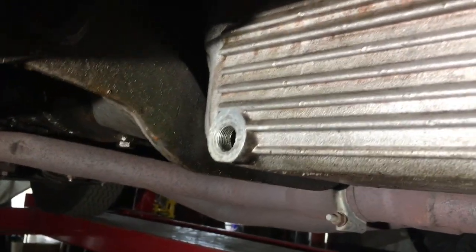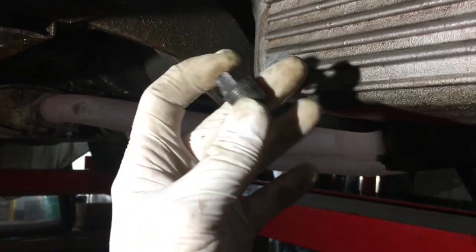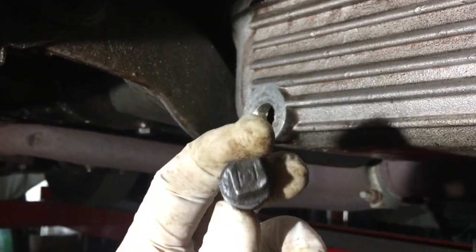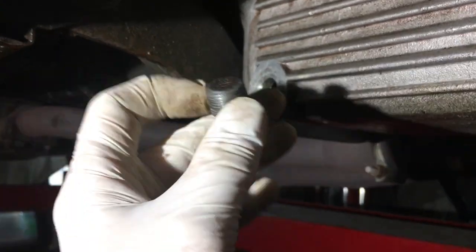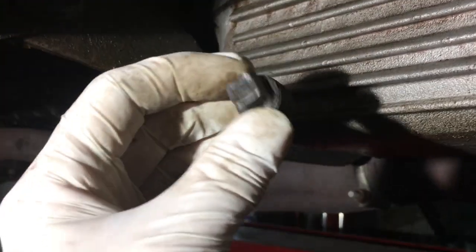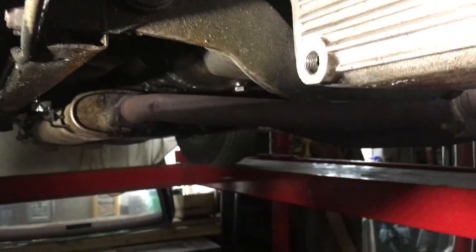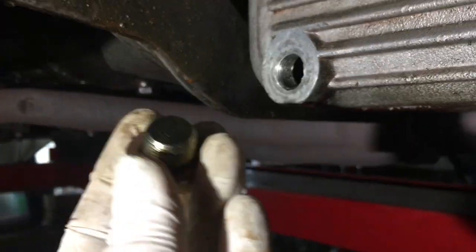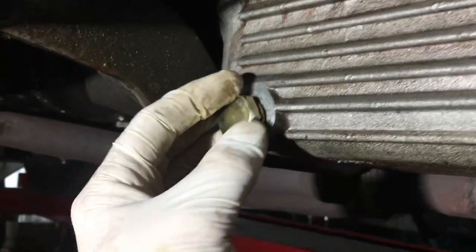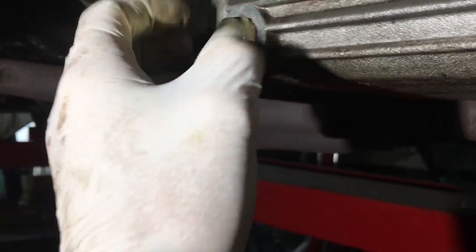This particular Jaguar, we've got a real problem because what came out of that there is this non-standard square bolt. And it didn't have any copper crush washer with it. What should have come out of there is this, which I've ordered from S&G Barrett, plus the copper crush washer. And this does fit in there, but you can see that it's quite loose. Some might say too loose.